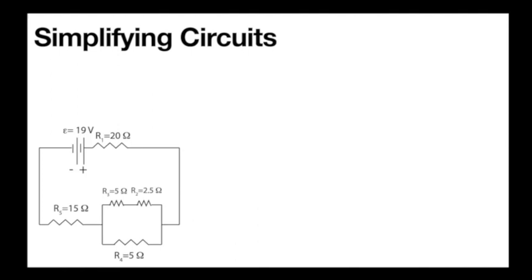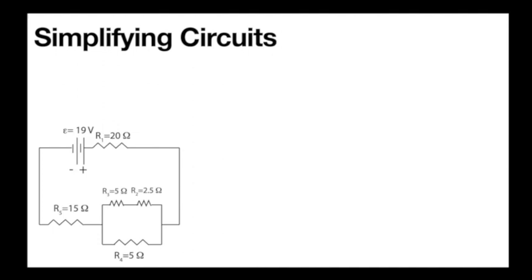So now let's apply these rules to this circuit. I've said why I can't combine things like R1 and R2 or R4 and R5. I can't combine those in series because it crosses a junction. I can't combine R4 and R2 because they don't share a voltage drop, or in other words, this branch has 2 resistors and this one only has 1, so I would need to simplify that. And so it's kind of a process of elimination here, that the only thing I can combine are these 2 in series to start with.